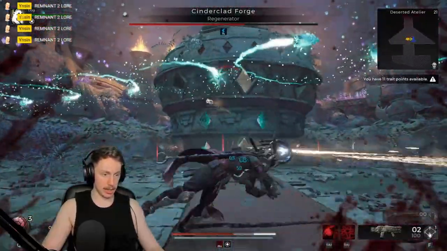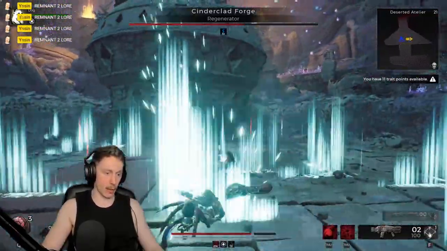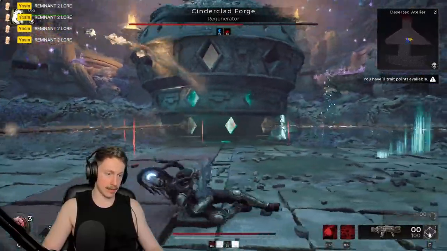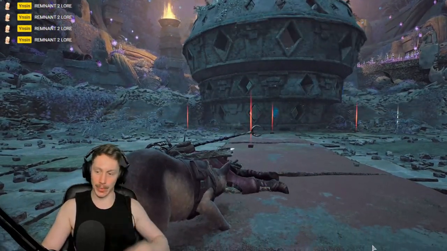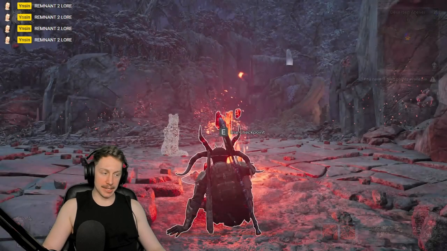Okay, that's not good. I don't know what these things actually do above us here. They kind of crawl around like snails, I think. Fortunately, we've got unlimited stamina, so absolutely perfect. Whoops. No! Oh, we were so close to getting our second resurrection as well. Okay, I may be dead, but I'm not disheartened.